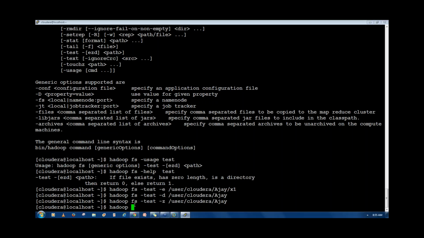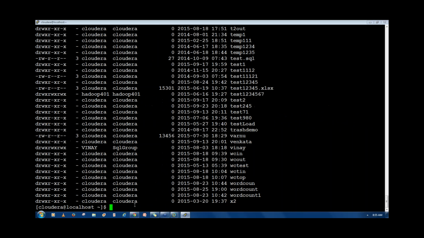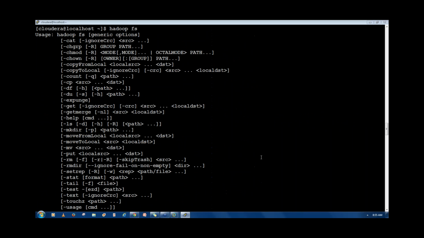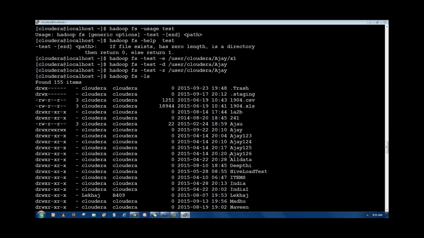It's hadoop fs -touchz. I want to create somewhere under user, so check the location where we are able to create. These are all the files which are available.